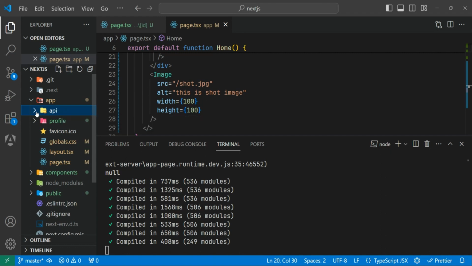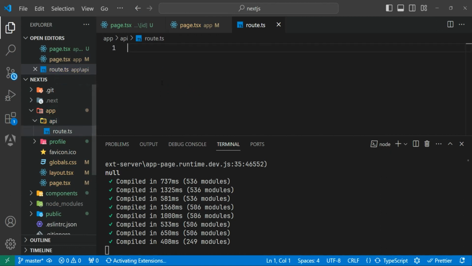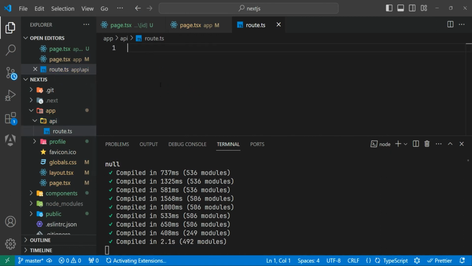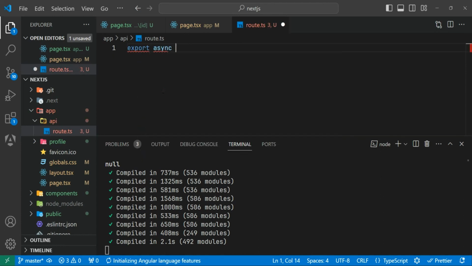Inside the API folder we need to create a file with the name route.ts. Let's show you that. I can create this, and I can create the route.ts file. We can use this route.ts file to interact with as a backend. So let's create export async function, and we need to specify the endpoint which we can fetch to.